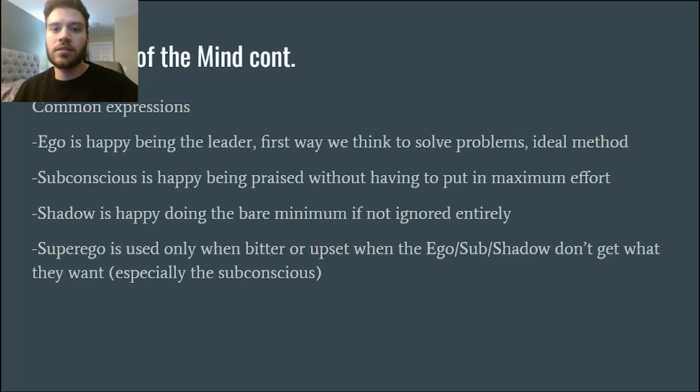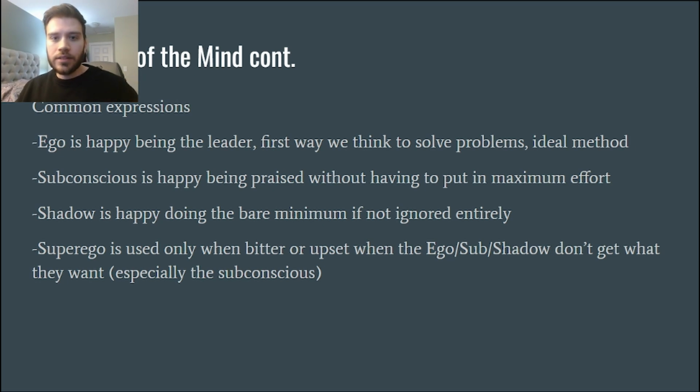So how are these four sides of the mind commonly expressed? We can go over some of the ways that these sides are normally used in a person's daily life. The ego is normally expressed in a pretty positive, optimistic way. It's happy being the leader. It's happy to be the first way we solve problems, using our hero and child especially in kind of a loop. It can really just enjoy looking at the world that way and be pretty happy in that comfort zone of using its hero and child to deal with most of their life.